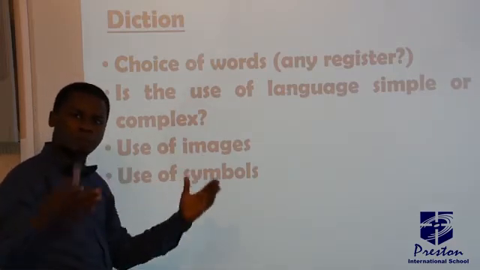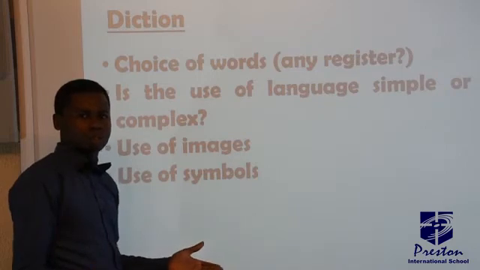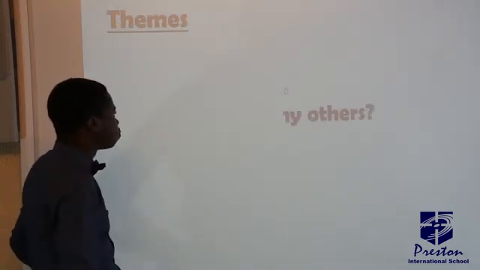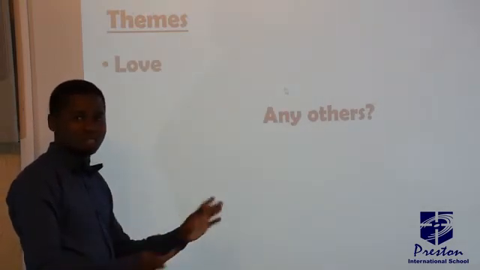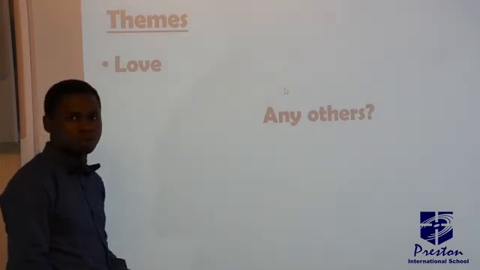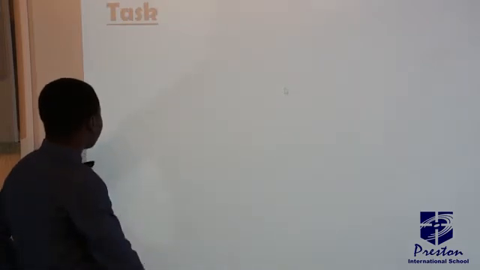And do we have the poet persona using his words to come up with images or symbols? Now, we have a lot of themes in the poem, but I will only give you one. Love. Love is the major thing that the poem explores. And of course, I'll be expecting you to suggest the other themes even as we discuss further in the stream section of the Google Classroom.